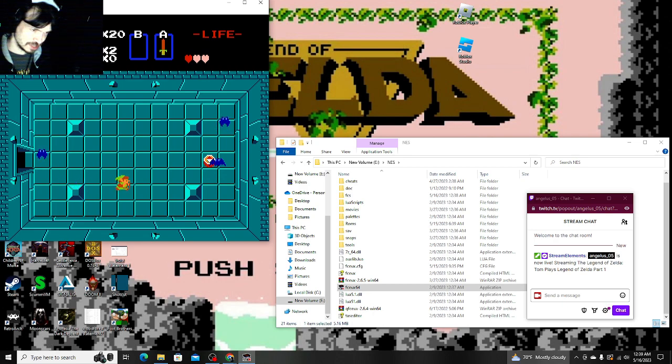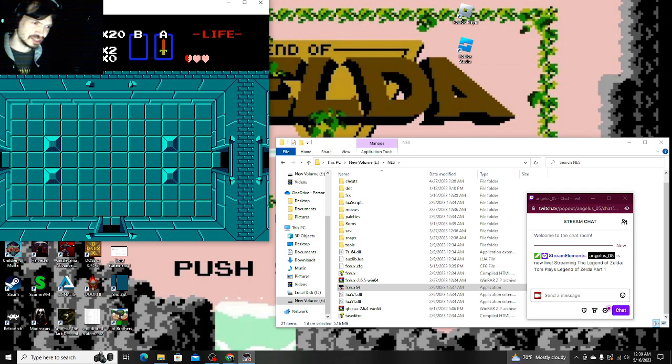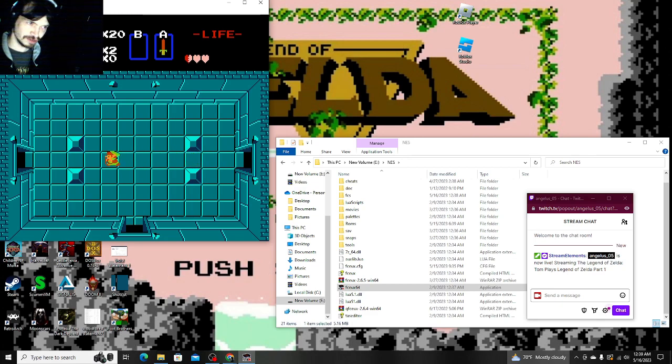Oh, I'm almost dead. That's not good. Luckily, I get the compass. Would be nice to get some health back. You'll know that you're almost dead because this game will constantly beep at you. Yeah, I know, game, thanks. Thank you for alerting me to my impending death. I'm well aware of it.